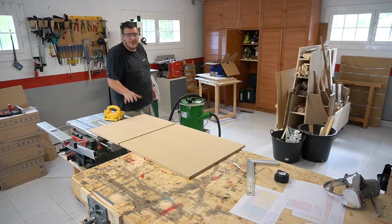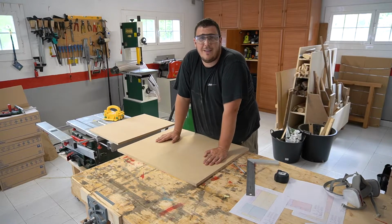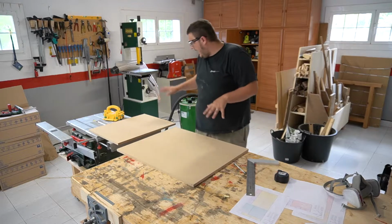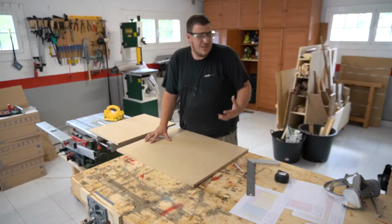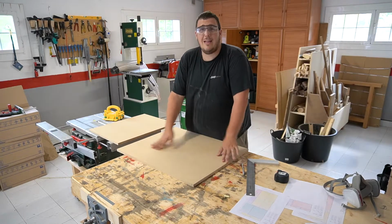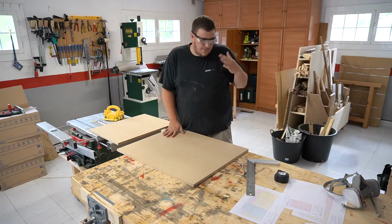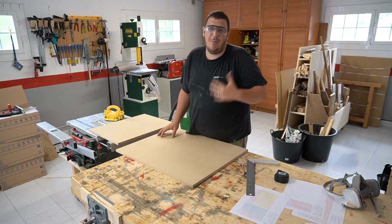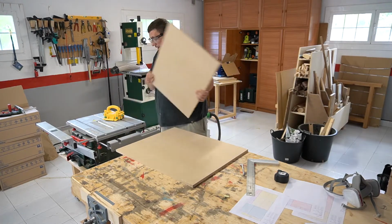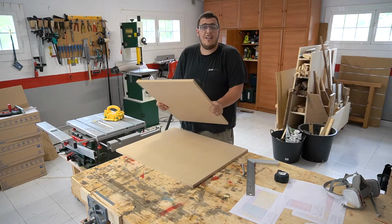So the worst thing about MDF is obviously that it's made up of little fibers and particles and whatnot, and it makes this horrendous dust, as anyone who's ever worked with it knows. So I always hoover, but the worst is I've got a tiled floor in here because this is like a garage. They seem to like to tile them here. So it adds like this little layer of this fine dust, which makes it super slippery. So you'll see me cleaning it. Well, I must probably edit it out, but I always clean up after I cut MDF, especially if I can't use extraction like on my table saw. Perfect, let's go.